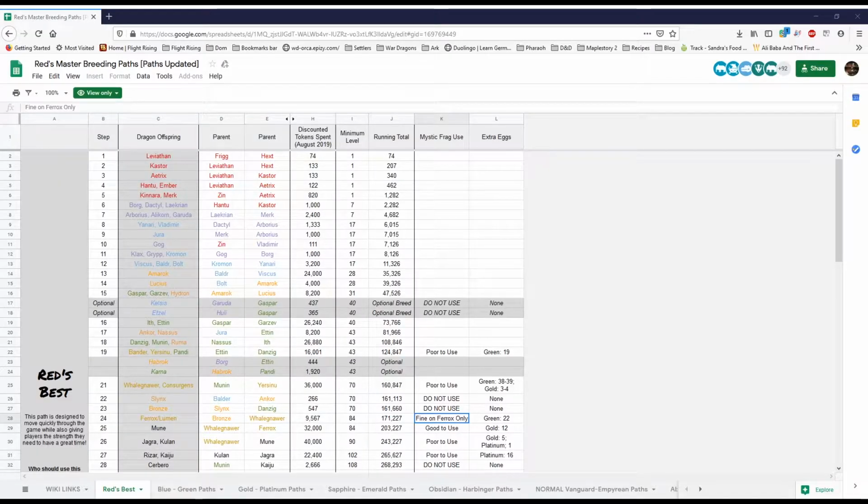Okay, so this is Red's breeding paths. It is on Google Drive. I recommend that you use the one off of Google Drive and not download it to Excel. It can cause problems downloading to Excel. Plus, if you stay on her Google Drive, it will stay updated for you because she updates it regularly.